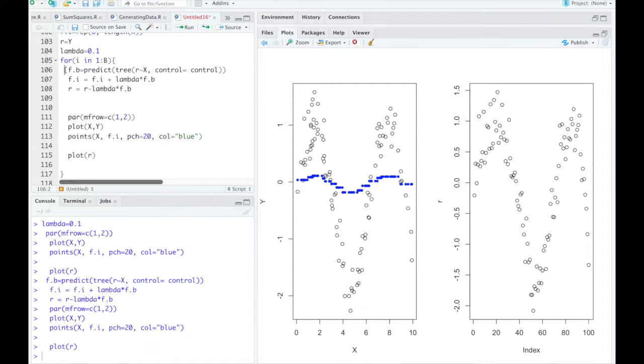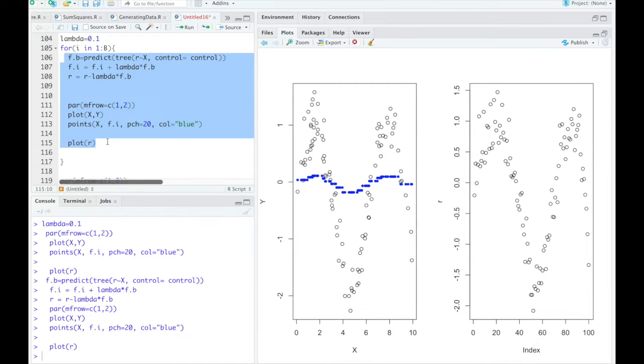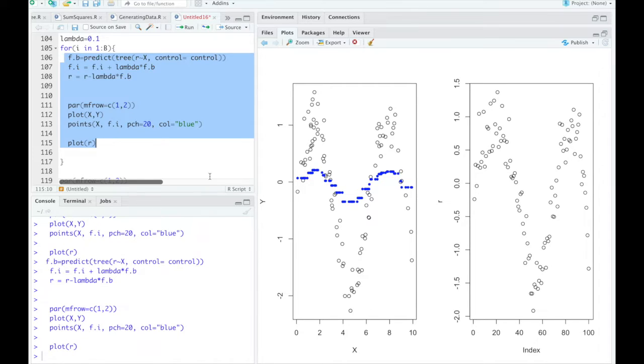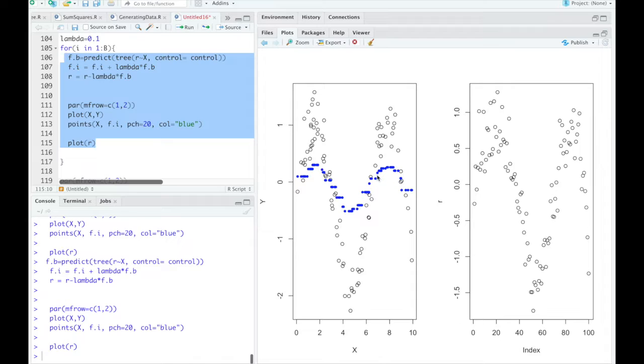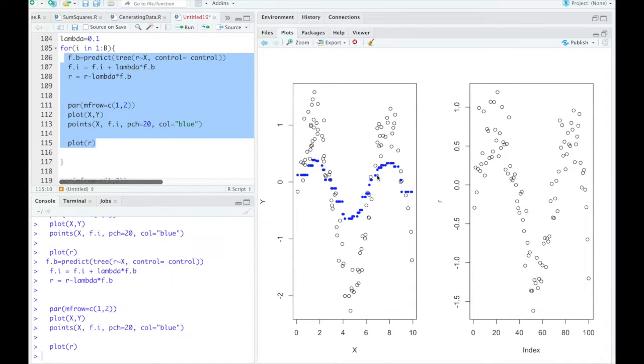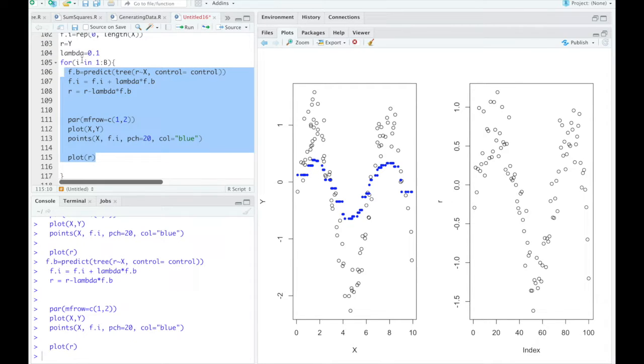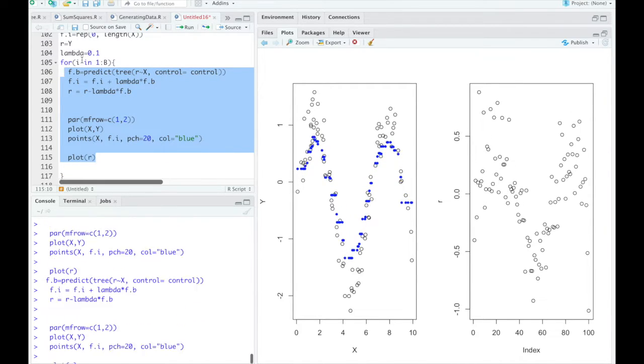So if I do a next iteration, I take into account this pattern in the residuals, and you see that the predictions move in the right direction. Each step, the model will learn what goes wrong by looking at and fitting the residuals, and it will include that information in the predictions using the lambda, the learning rate.